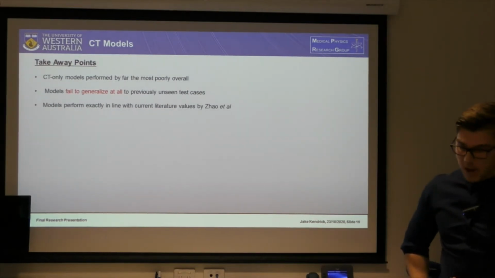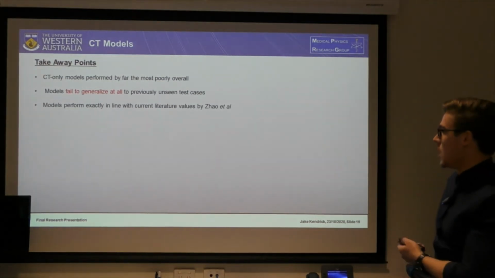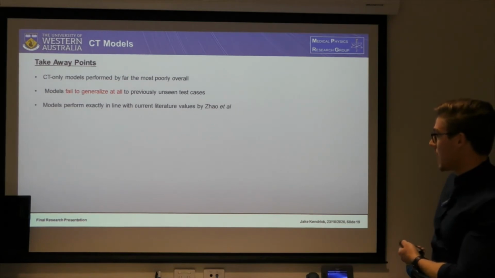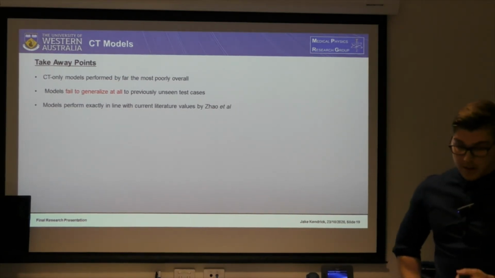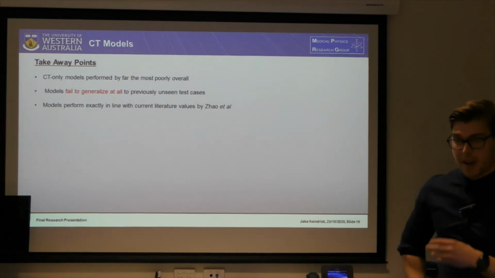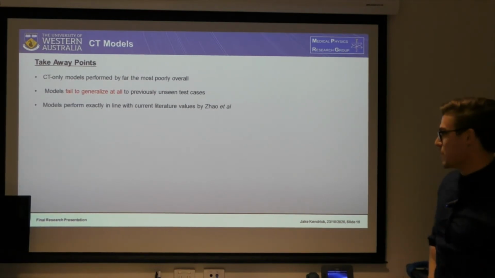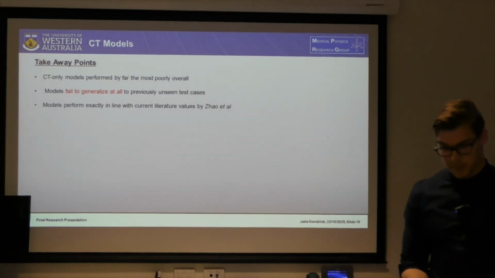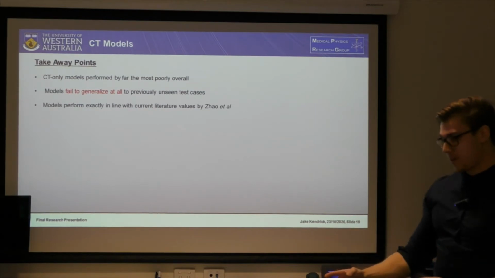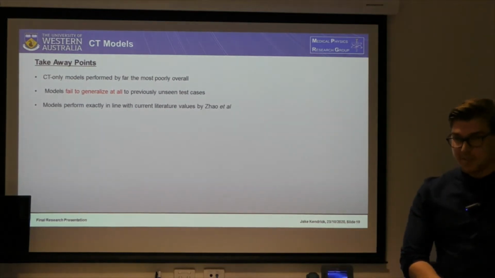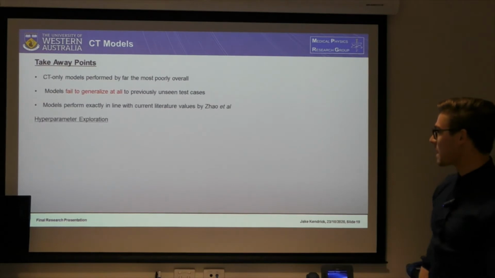However, this is exactly in line with current literature values. So, as I mentioned, Zhao and his colleagues trained a variety of CT-only models, and for every one of them, they achieved a DICE score less than 10%. And it's also what you would expect, because if you're trying to perform manual segmentation using just the patient CT images, it would be basically impossible.